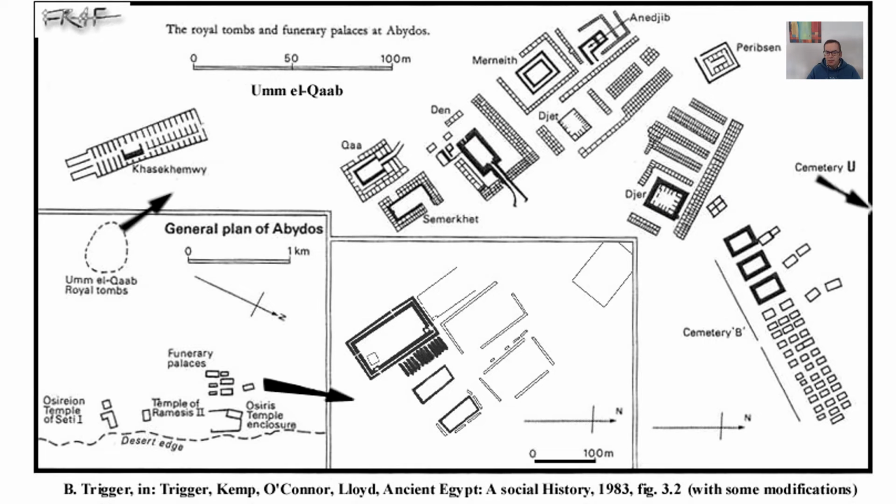So these are the same tombs. Narmer and Aha are off to the side here. But you've got like the tomb of Djer, who I'll talk about in a next lecture. This is where the king was buried, and these are all the subsidiary burials, all around here. And if you look at all of these, you can see the main tomb, which is mostly in a darker color, and then subsidiary tombs around the pharaoh.